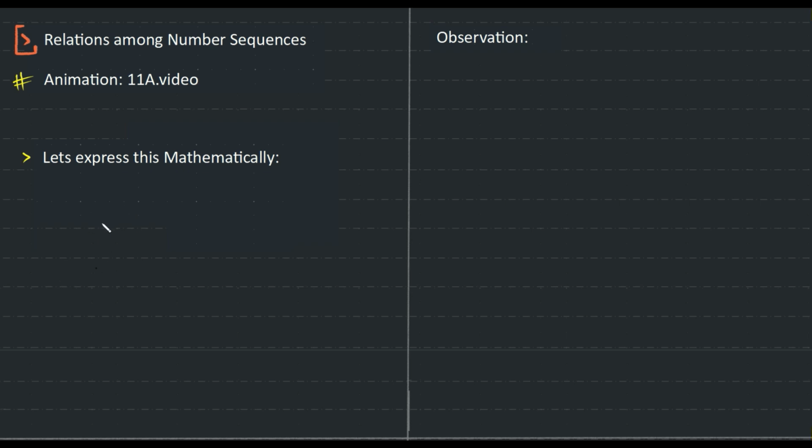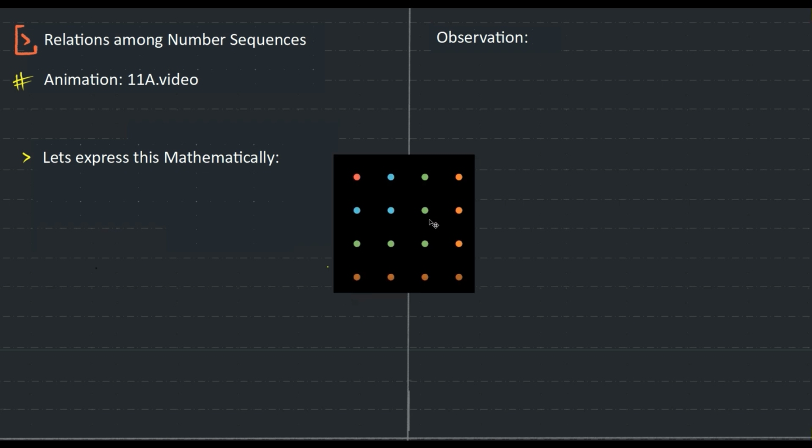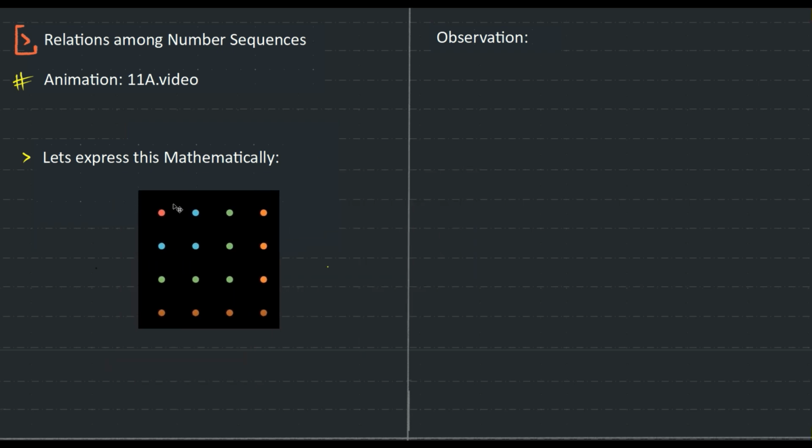So we saw a single dot. We started off with a single dot, and then it became 4. And then it became additionally all of this put together, 3, 3, 3, 9. And then you have 4, 4, 4, 4, 16. So what is this set of numbers? Yes, these are square numbers.